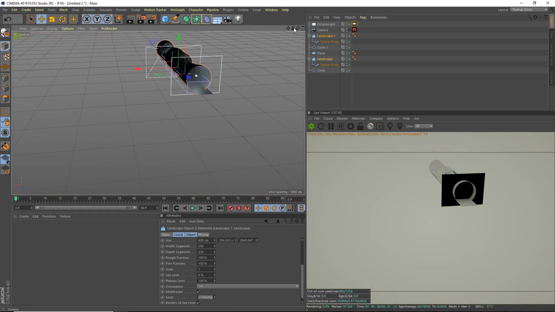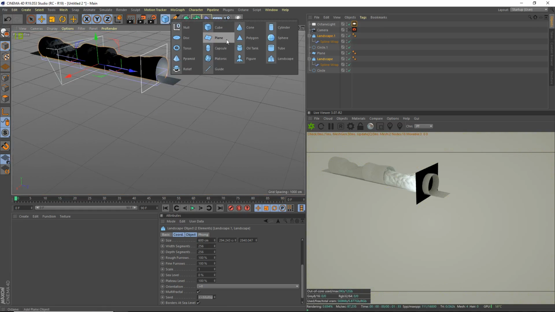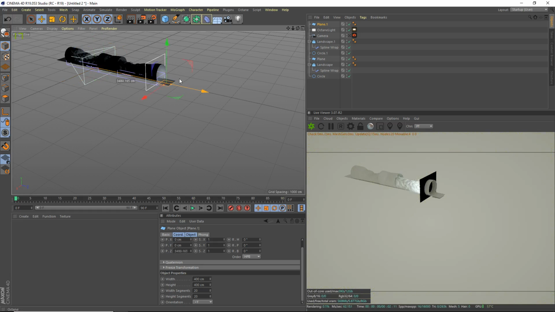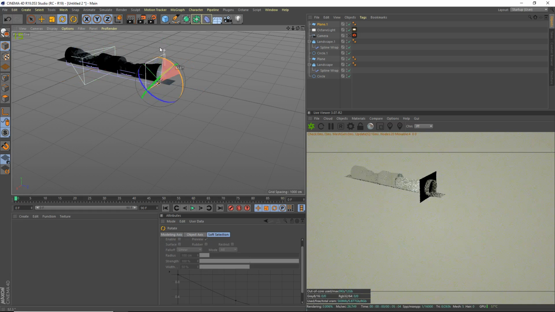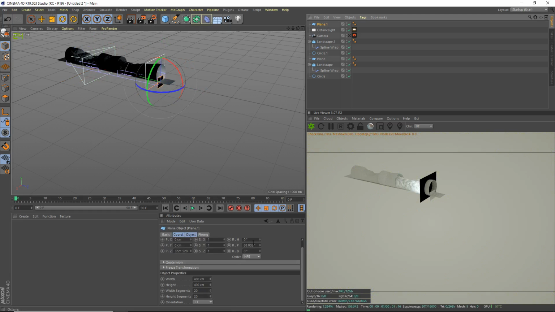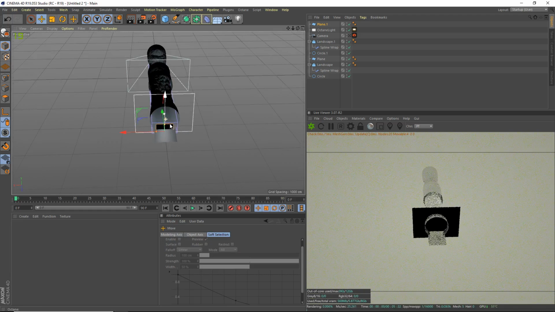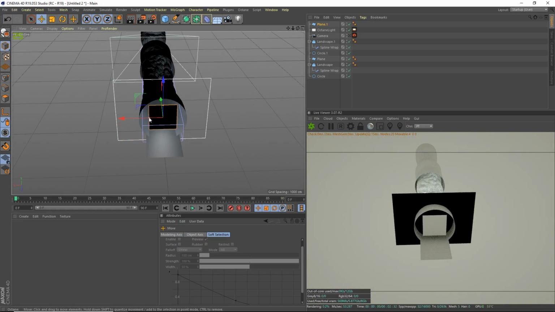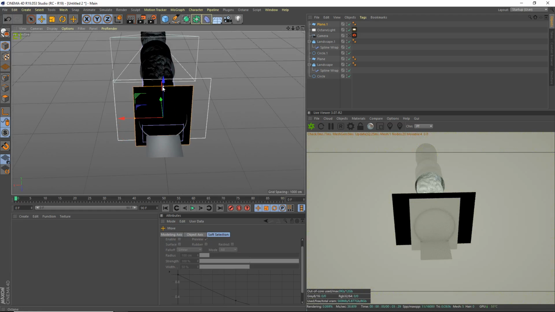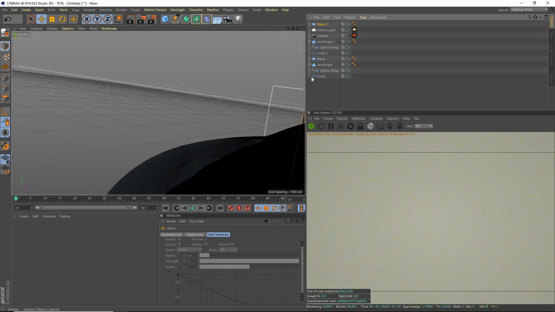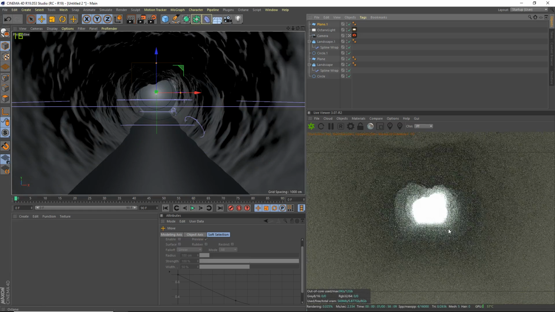Okay, the next thing we're going to do is we're going to add a little cap at the back of our cave here because we don't want light bleeding in from the back. So we're going to grab a plane, we're going to rotate it. Let's see here. Rotate it 90 degrees. Okay. And I'm going to go ahead and just do like that. Alright, we're going to scale it up just like that. And here, we'll go into our render here and we'll see what it looks like.